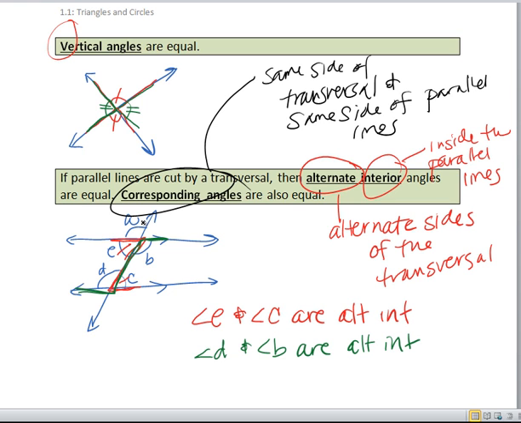Okay, so let's take this angle A. Now there's a few angles that I've named that are on the same side of the transversal, namely E and D. But notice here that I have this line parallel to this line, and that both the A and the D are above the parallel lines. And so they look the same as well, right? So angle A and angle D are corresponding angles.